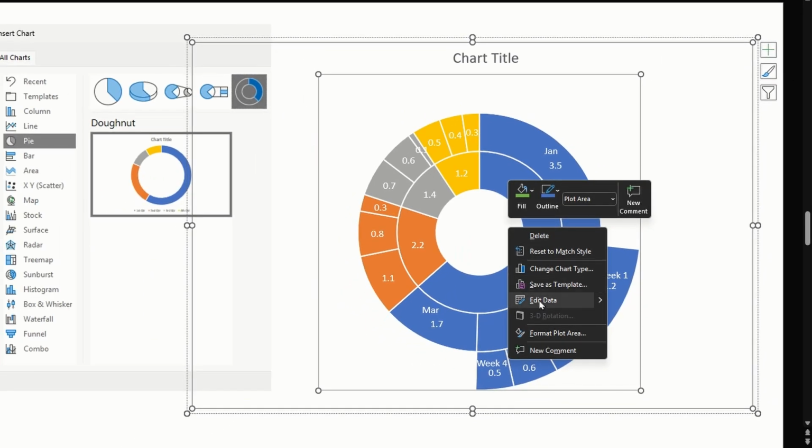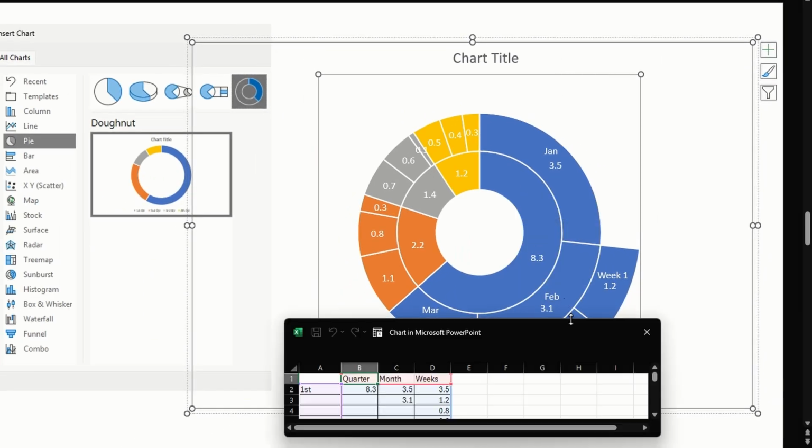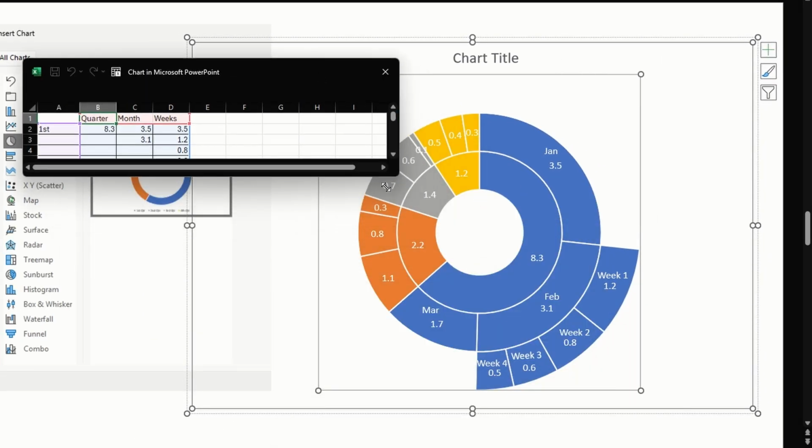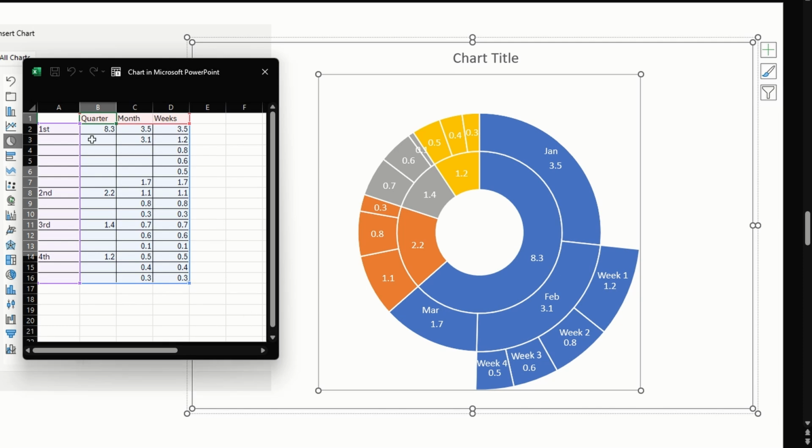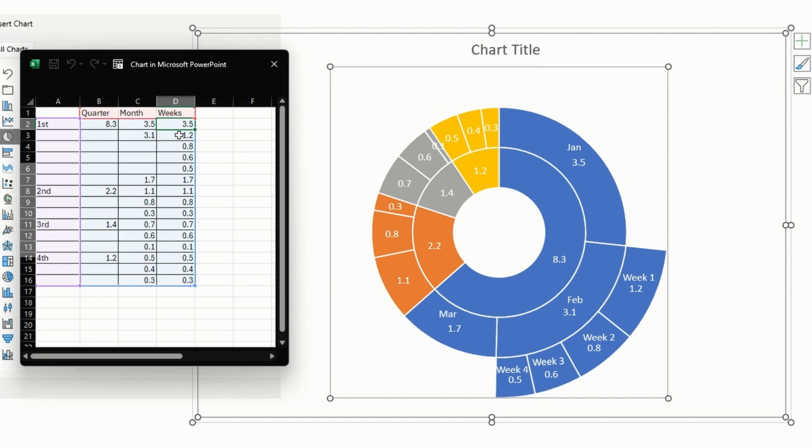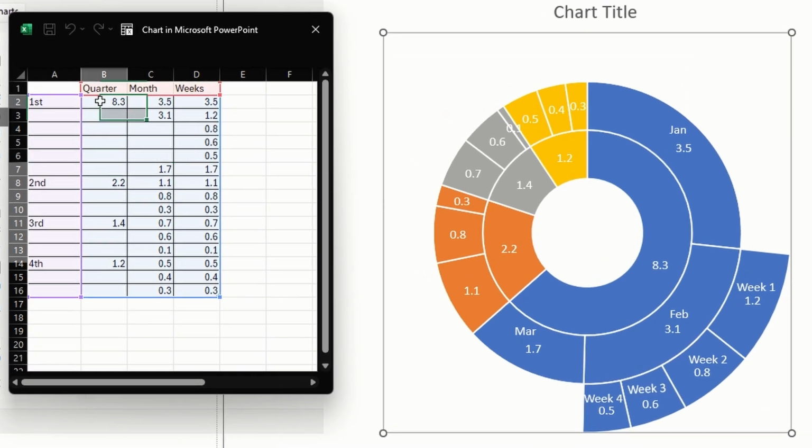What that means is, in order for our donut chart to look a certain way, the values have to be entered like this. Also, you will have to do a few calculations to get the data in this format. So here I have added up the quarterly numbers and put them here in the quarter column. Similarly, the month values are shown in a specific way. So to get this look, I had to spend some time in trial and error.